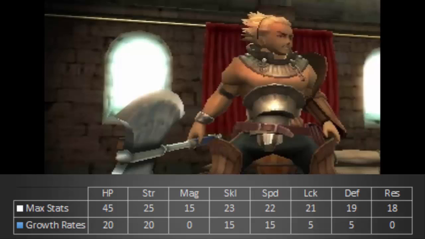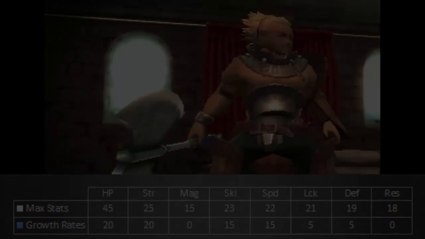But this unit in and of itself is a great risk-reward system since they have high skill and speed growth, which when coupled with Roundhouse allows for some clutch criticals, especially since that speed might give them a precious double strike. With regards to the growths I didn't talk about, HP, good. Magic, bad. Defense and resistance, also bad. Got all that? Okay, good. Moving on now.